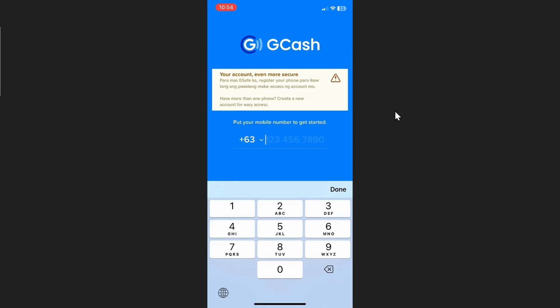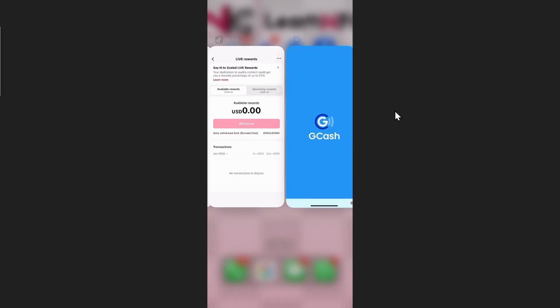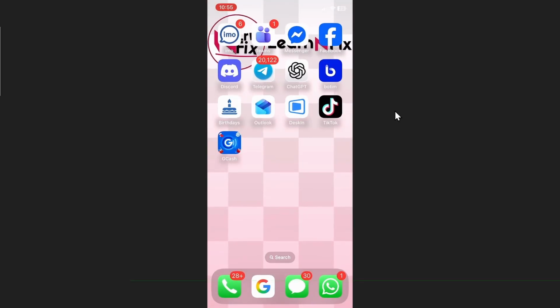and then click on Global Banks and Partners, and then click on PayPal. And then from there you should be able to log in with your PayPal credentials, and then follow the steps, the prompts ahead to transfer your money. And that should be it for transferring your TikTok shop balance to GCash.